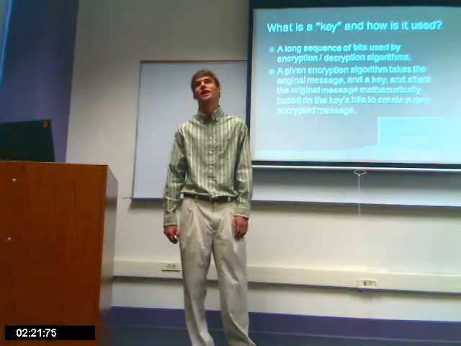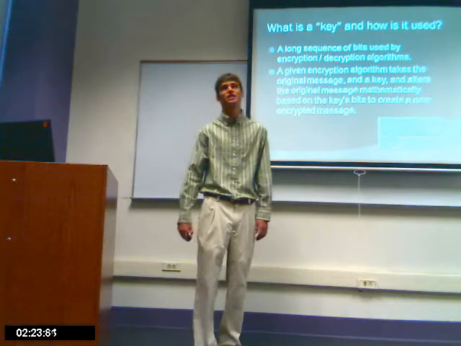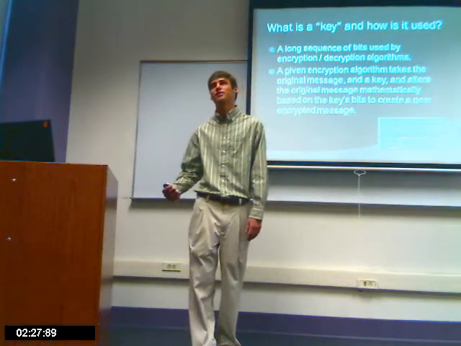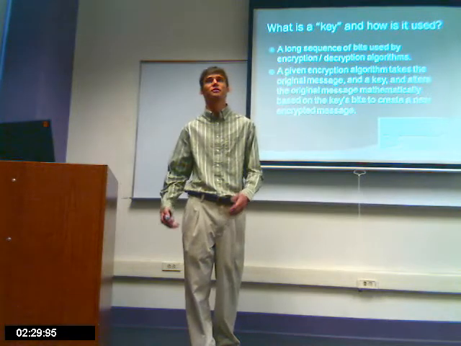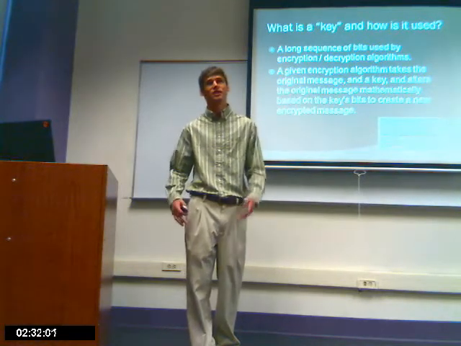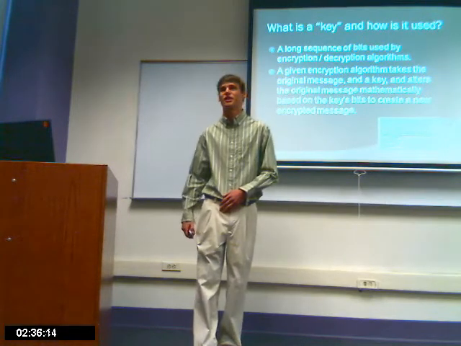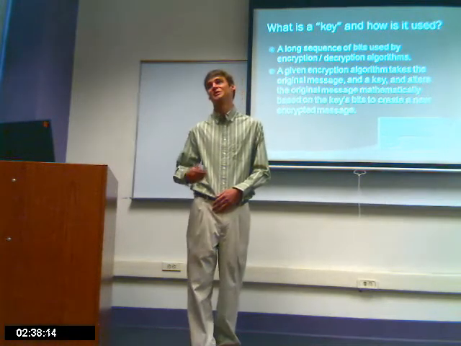What's a key and how is it used? A key is a long sequence of bits, zeros and ones, that's then used mathematically to encrypt and decrypt. There's all kinds of ciphers out there and different ways to use the bits. I'm not going to go too in depth on that because I simply wouldn't have the time.